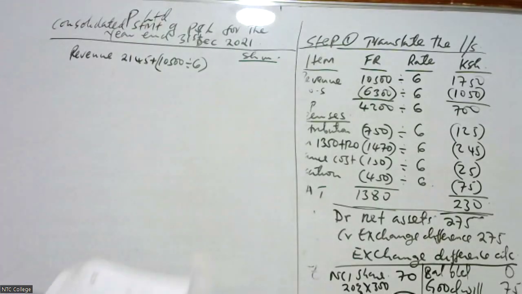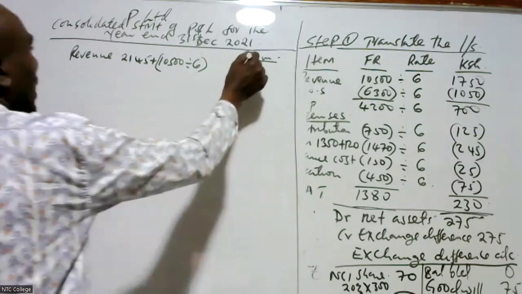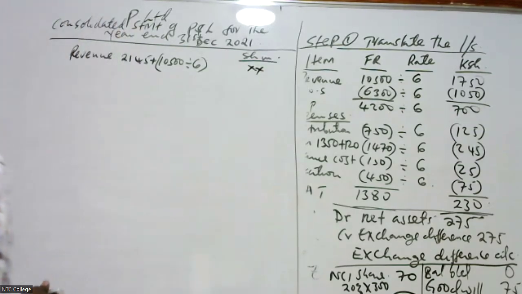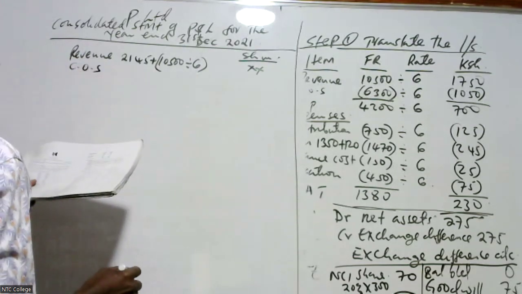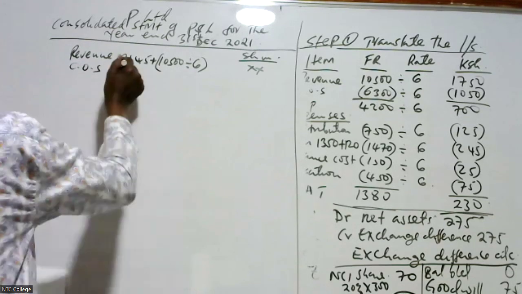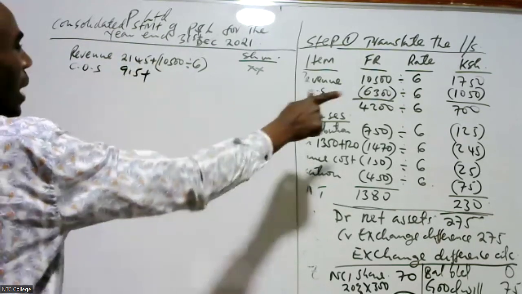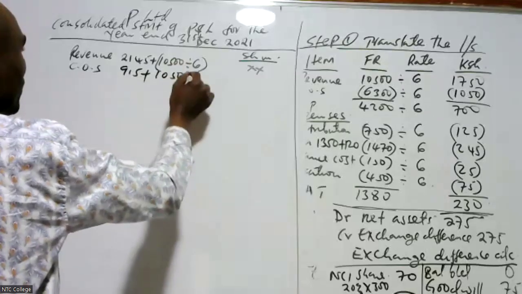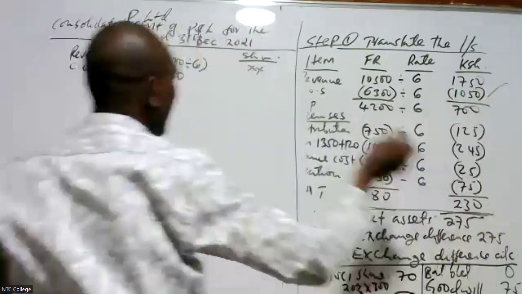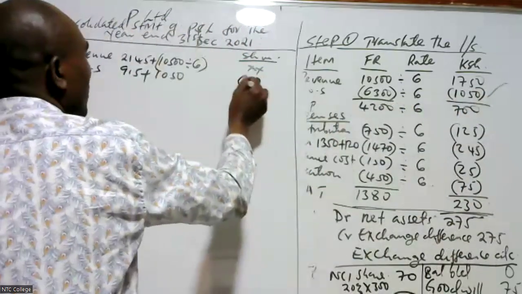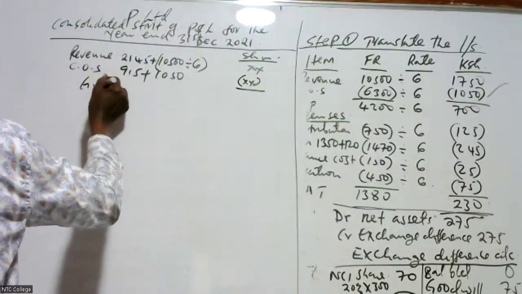Therefore, in this question, there is no UPS. There is no intercompany sale of goods. Therefore, nothing we are going to do less. You give me the sales there. Revenue. We less the cost of sales. Cost of sales is 950 plus the one, which is 1050. I'm taking this one. Then you give me cost of sales. We get the gross profit.